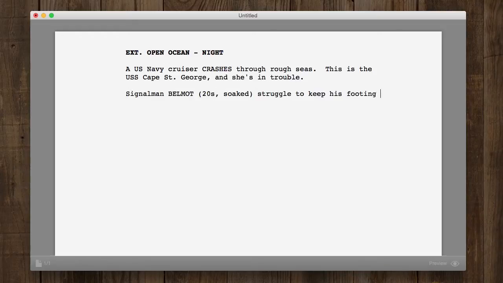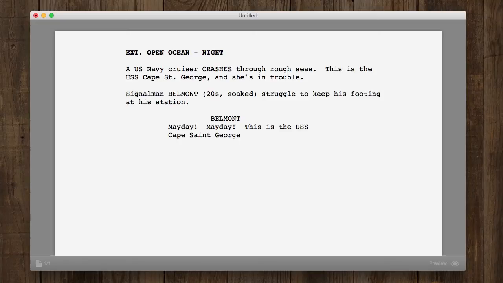So far so good, but how do we make a character name? Well, I'm going to press return, and I'm going to type Belmont in all uppercase, and then I'm going to press return. Now, Slugline automatically assumes that a line entirely in uppercase may be a character name. And so it preemptively pushes it over there to say, that's what I think you're doing, and I'm going to help you out by getting you set up to start typing some dialogue. After I'm done with my dialogue, I can press return and start typing more action.